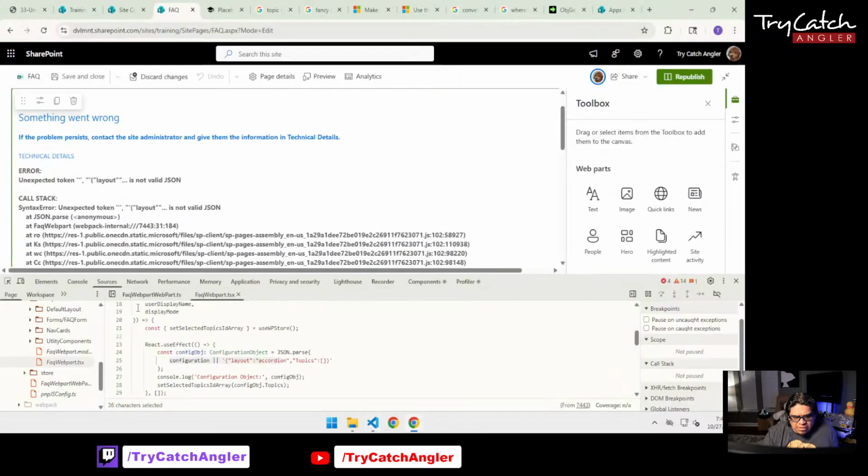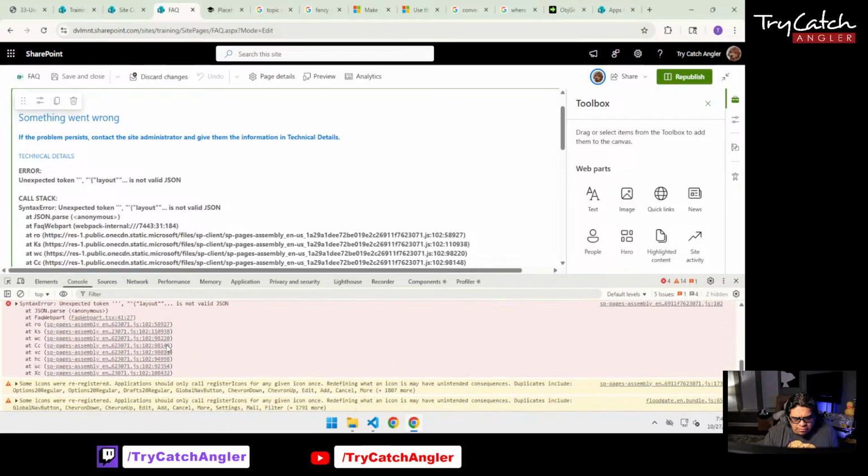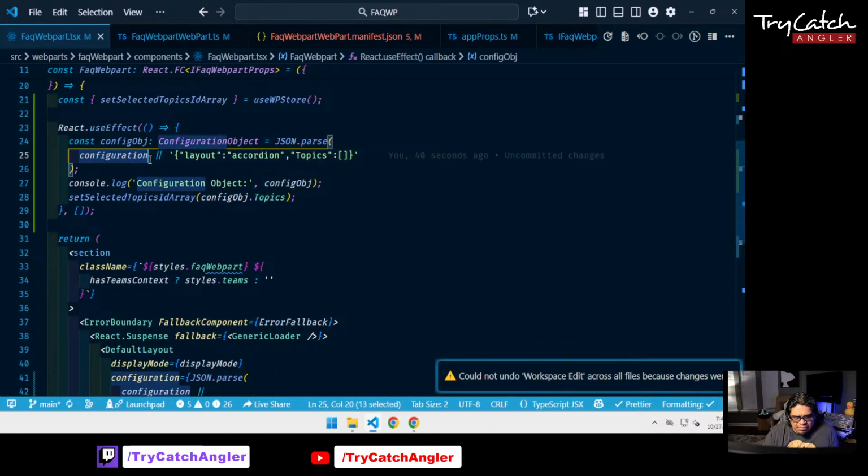Configuration is set to what? And it doesn't even let me see the property pane. So it's obvious the issue is configuration.